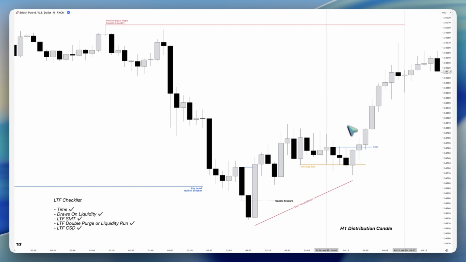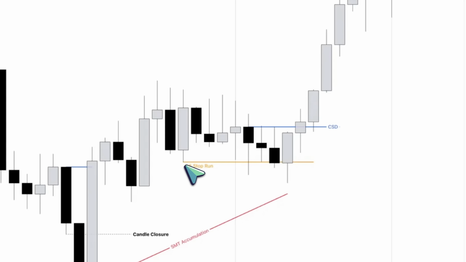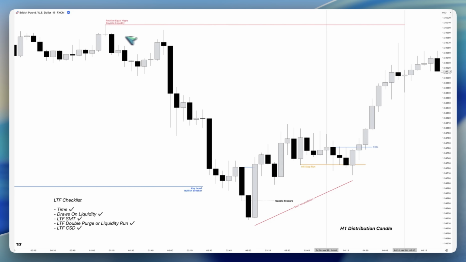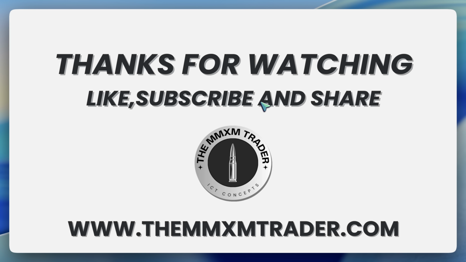So notice we have a run on 5-minute stops, right, by this swing low, and then we have a change in the state of delivery. The down close candles, right, that caused the run into the low when the bodies close above. So right as this candle, bodies closed above this candle's body, you could go long in this candle here all the way up to the relative equal highs, and that's exactly how I caught that trade and made $5,000 on it.